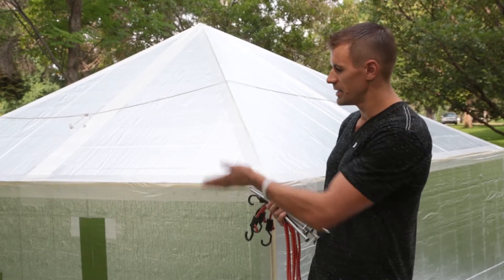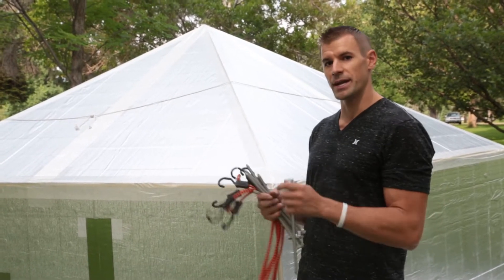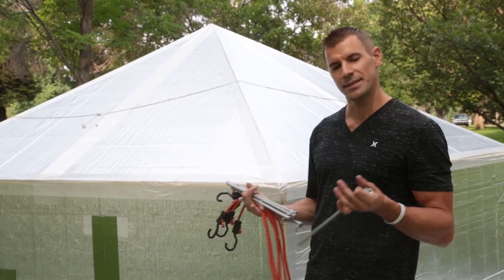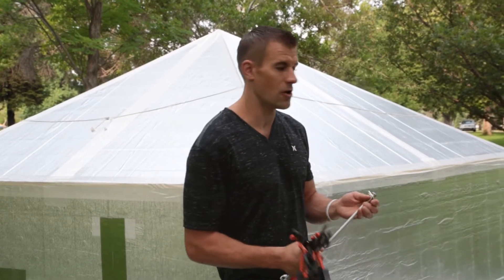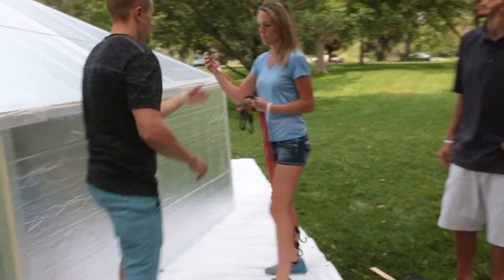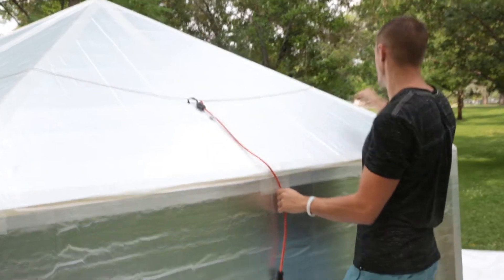If you're going to be taping the tarp to the base of the yurt, you can still set the anchor points up in the same place. The main point is when you secure the anchor point, you just need to make sure it's tightened down efficiently so that the yurt's not going to blow away. So we're going to go around and install all these — we'll take the six bungees and put them in the middle of each one of the angles and walk around and do that to every six point.